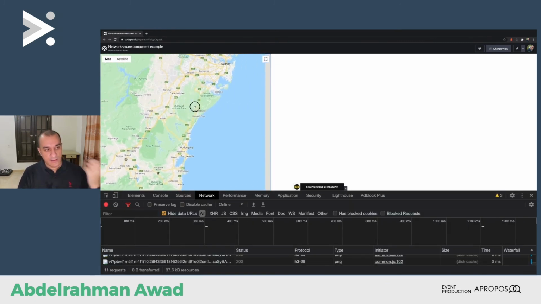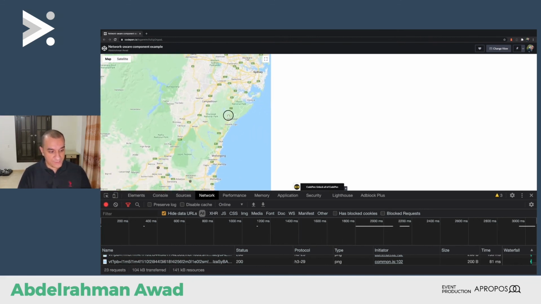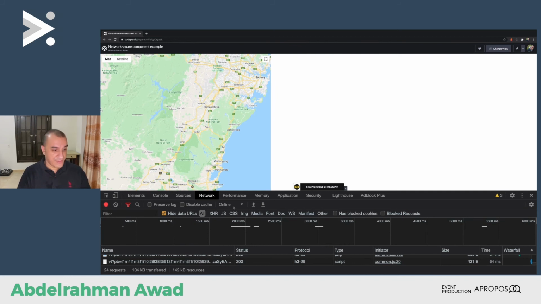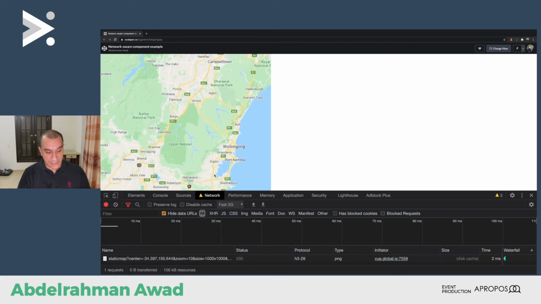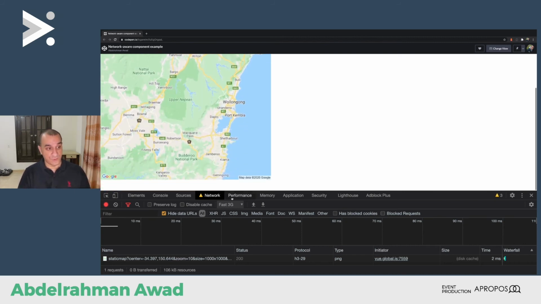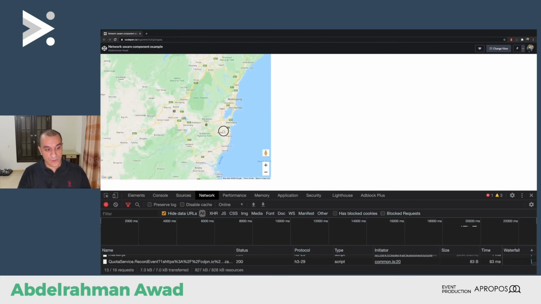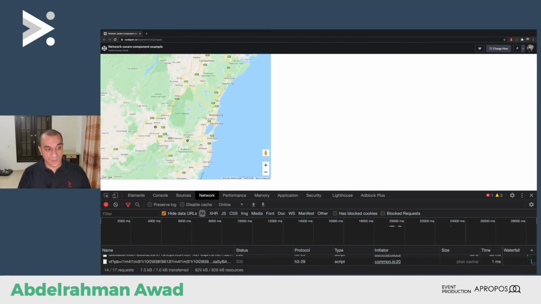We have here an interactive Google map that you can use. I didn't build a simulator here because we already have a very good one in Chrome DevTools. If I take the connection slower than online, which is pretty much 4G in my case, so if I take it to 3G, we instead get a static image. Notice how much faster it loaded. Static images are much lighter than the interactive map, of course. It's using the Static Maps API provided by Google as a fallback for users with slow connections. Once I go back to 4G, it will get back to being interactive again.